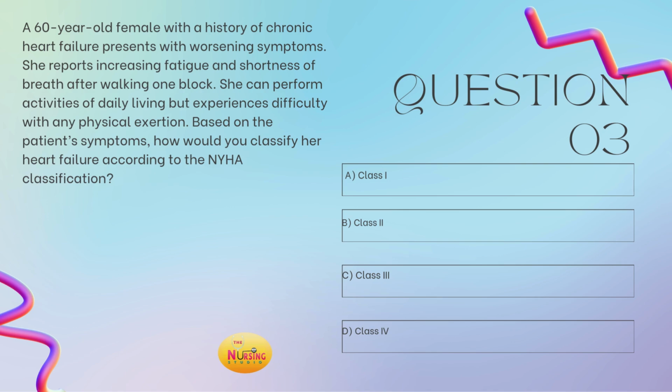So class 2, prime example here is she isn't noticing worsening symptoms, meaning that she's short of breath when she's walking a block, exerting herself a little bit more, right? But she doesn't have trouble with her ADLs. So it's some slight limitations that we're starting to notice, but not to the degree that even when she's just doing her basic activities of daily living, that she's noticing that. That's class 2. Class 3 would be, hey, she's experiencing that shortness of breath when trying to do her ADLs and when she's exerting herself. You know what I'm saying?